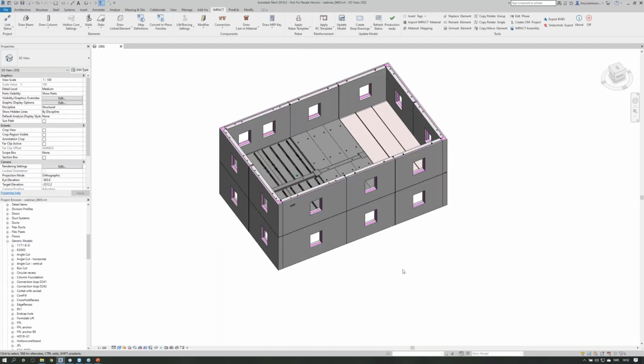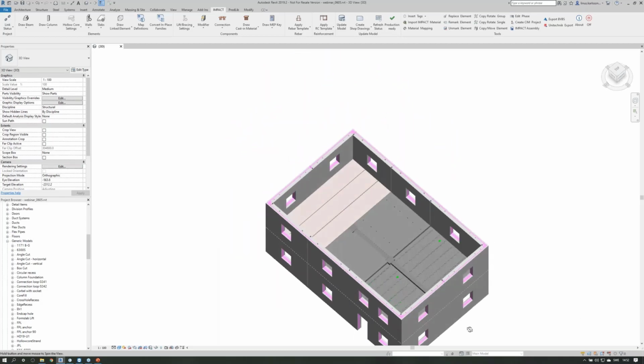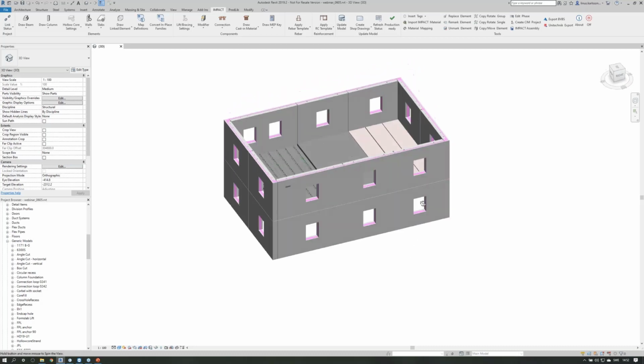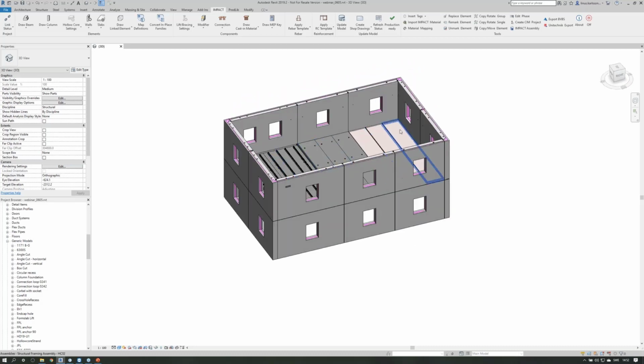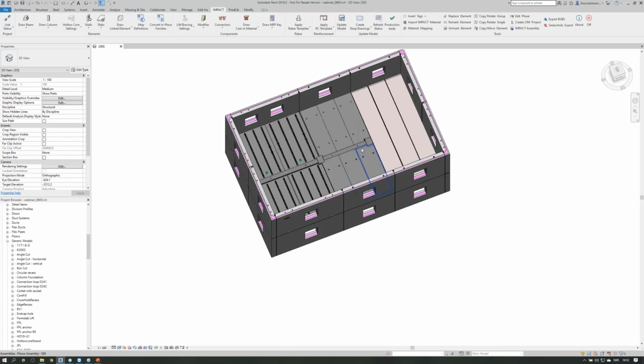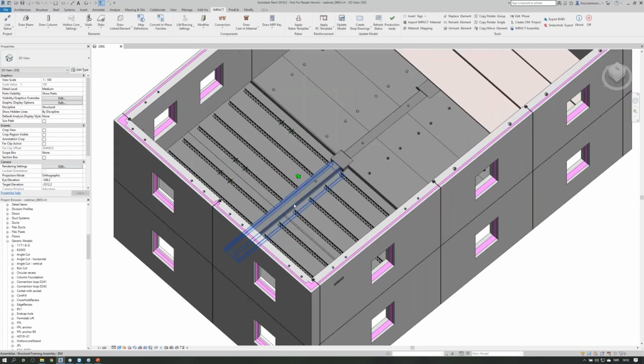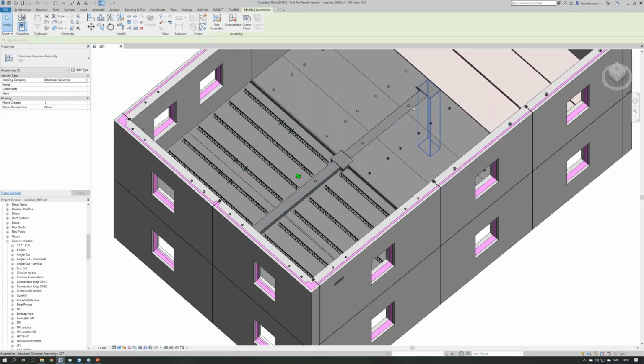So let's say that I've created this, and the elements on the slabs, basically on the floor. I want just to copy these because I'm finished with them, but I need copies here on the third level as well, and also the columns and beams. So then I can just do like this. I can start with the columns.